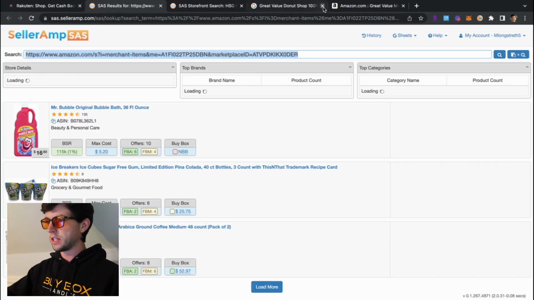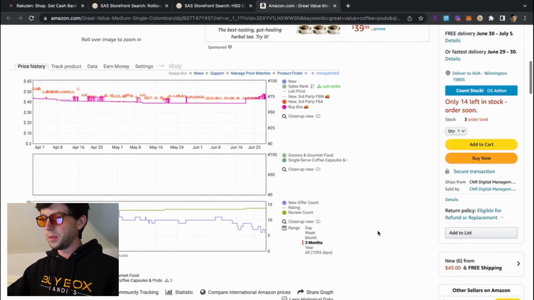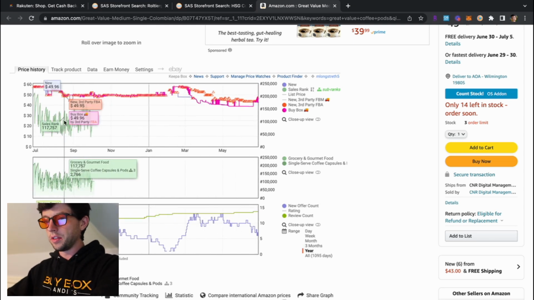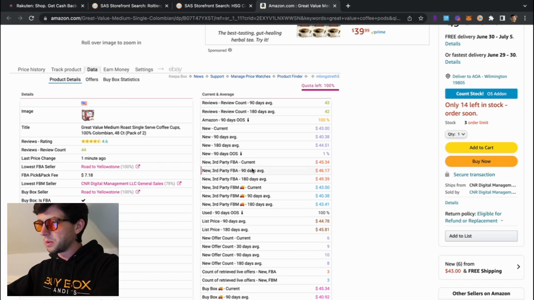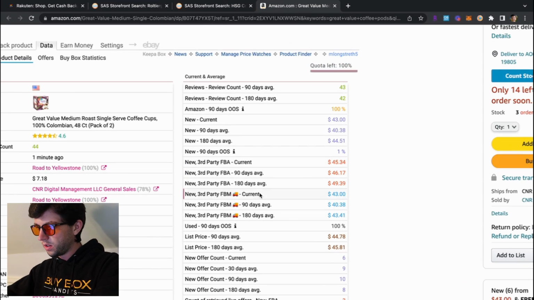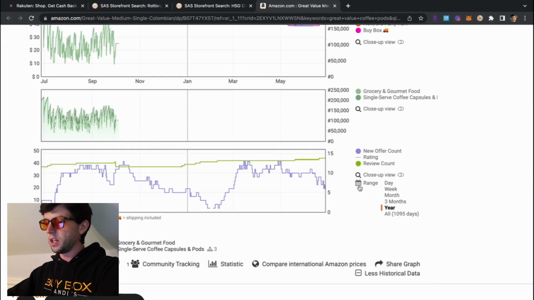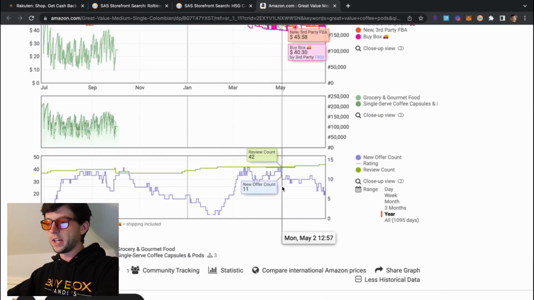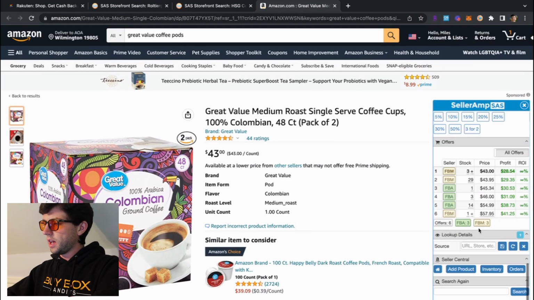And we'll look at this last one just prior to getting into it as well. So pack of 2, another no BSR. Price stability is there. Competition's low, so I don't mind this. And then let's see if we can see the 365 average sales rank. Which, okay, no. All right, interesting. Off the terms of there being no sales rank, if we go to review count, we can see the review count is still going. It's not going up tons, since it isn't selling super often. We can see in the price action that the offer count's going down, so it is selling right here. So yeah, this isn't bad.